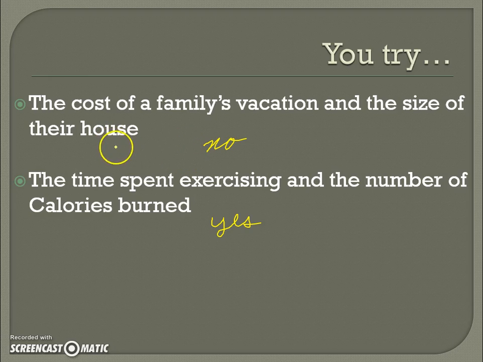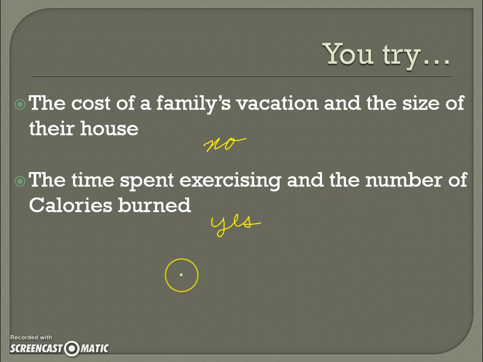It's probably positively correlated. The more expensive somebody's home, they could probably afford a little bit more of an expensive vacation. But it doesn't necessarily mean that if they live in a large expensive house that they will spend more on a vacation. It doesn't have to be that way. It doesn't cause that.